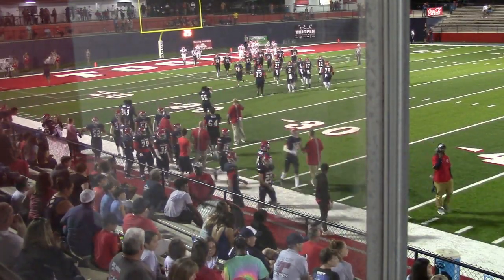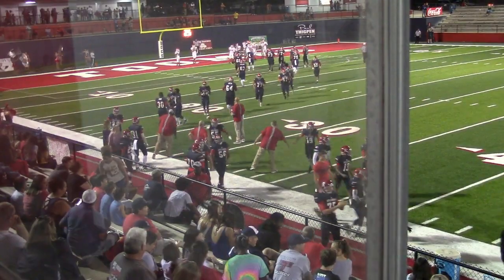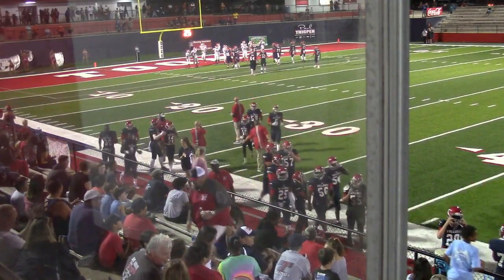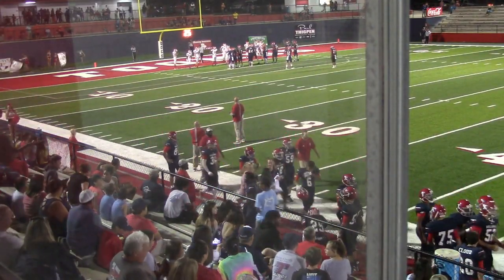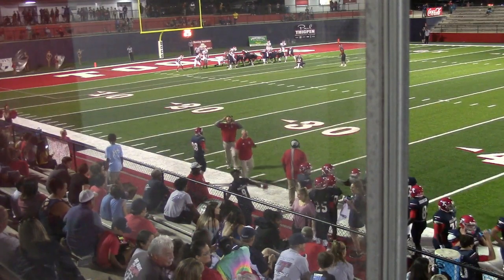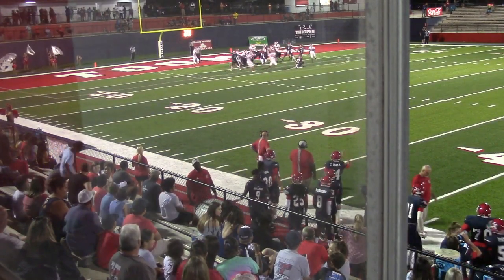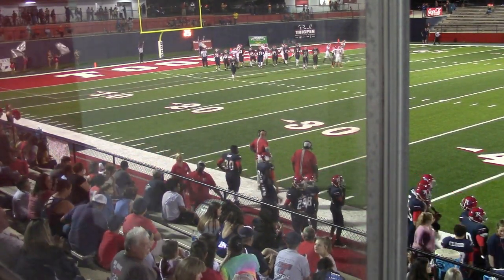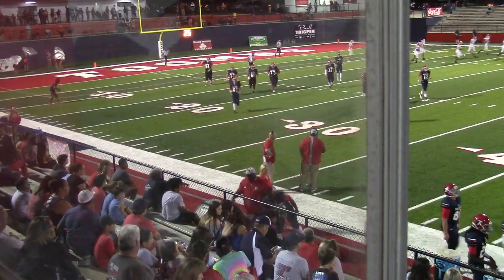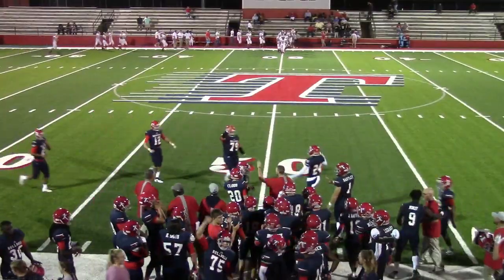The Bulldogs jump up and down and celebrate — these are all B teamers playing right now as they add on and hit the 60s for the first time in who knows how many years. They've got 61 on the board. Julian Marion Vitale comes out — 50 more dollars will be making its way from Palmer & Associates Insurers to the Thames County Athletic Booster Club. Tray Cloud holds the kick up in the air, and it is good. The Thames County Bulldogs lead 62 to nothing, and the clock runs down — 5, 4, 3, 2, 1 — and homecoming night is over for the Thames County Bulldogs.